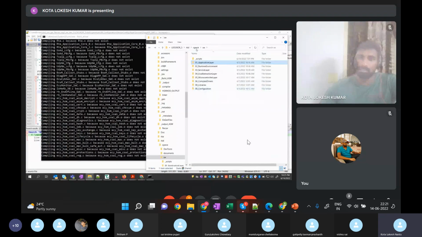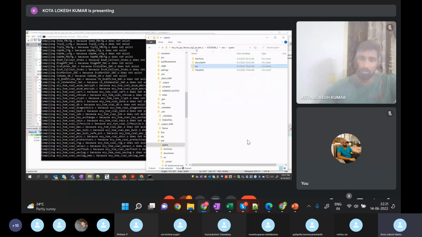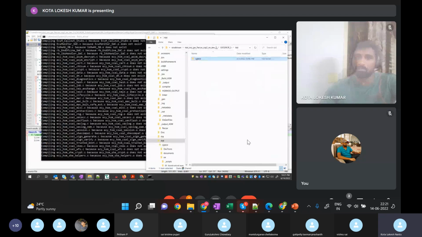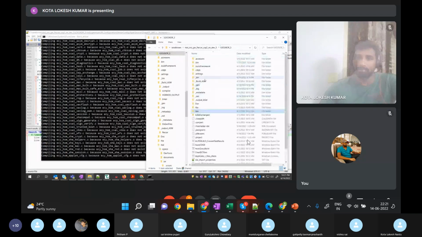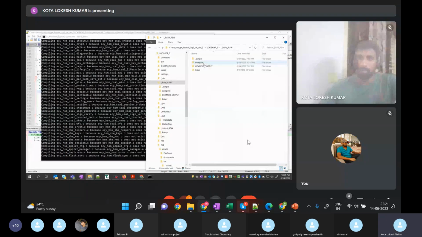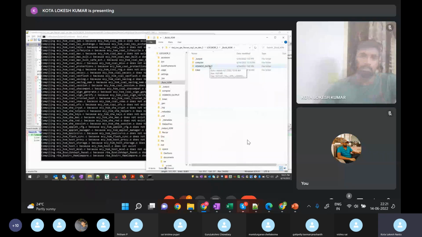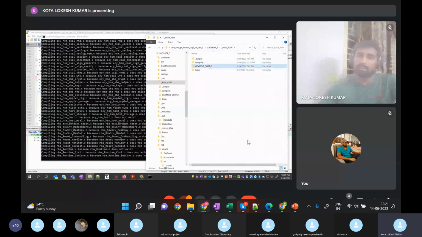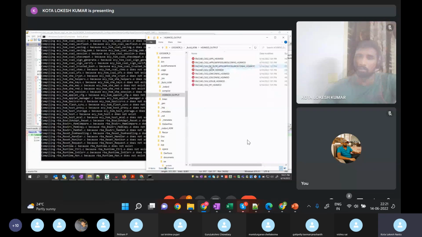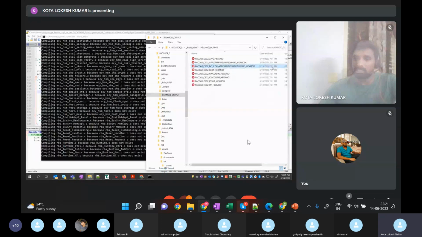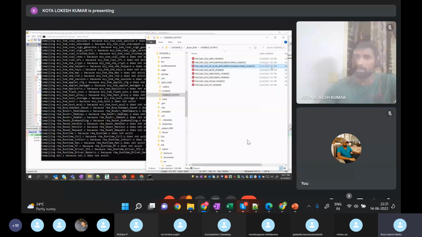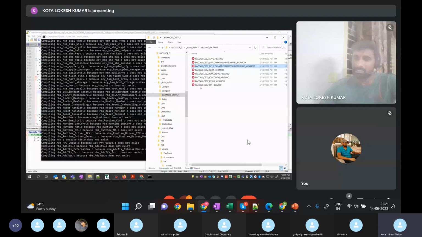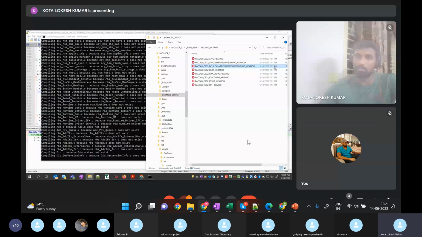Once it is done with the compilation, it will generate some output files which we need to flash into the microcontroller. In my case, we specify in the script itself that once it is done with the compilation, it has to generate those files into the hex mode output folder. You can see the file which is already here; I generated it today only at 7 p.m. But after compilation, it will get updated with the timestamp of that time.